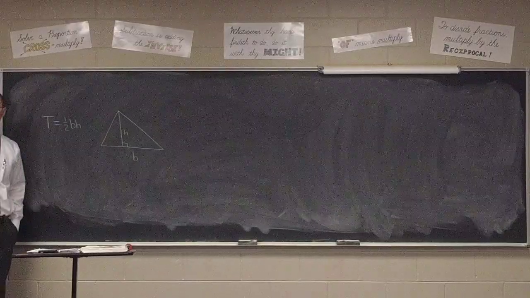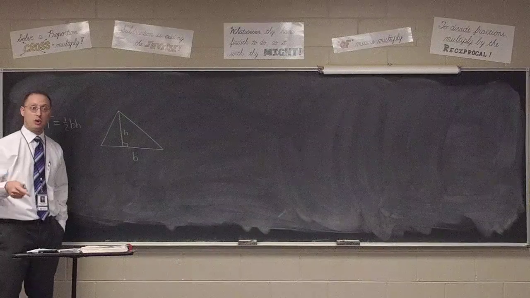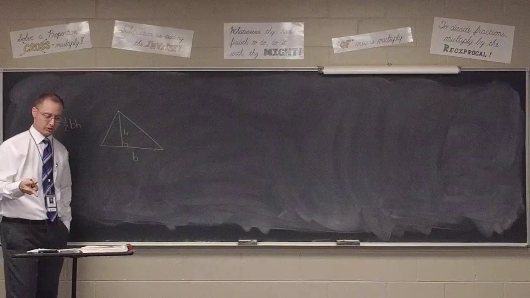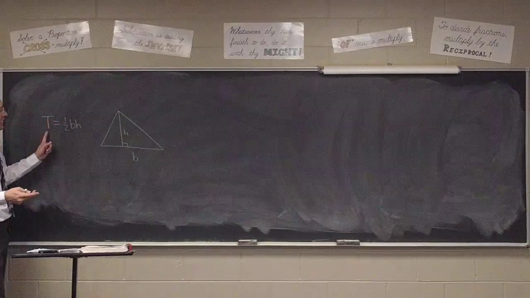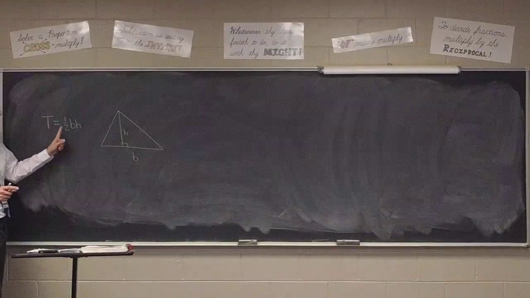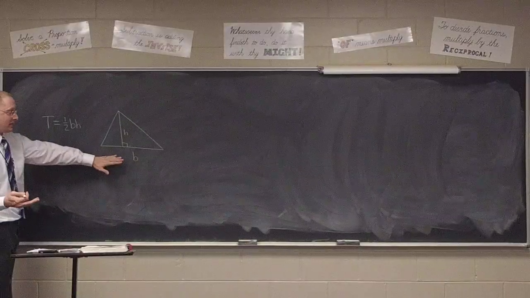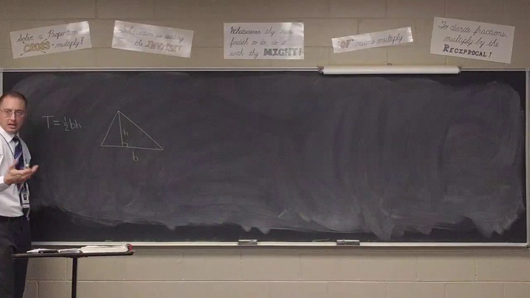Well, consider what we already know. We already know that a rectangle is base times altitude, and we know that a parallelogram is base times altitude. So to show that a triangle is 1/2 of base times altitude, perhaps we could show that a triangle is 1/2 of a parallelogram or rectangle with the same base and altitude. I'm going to take that line of thought.